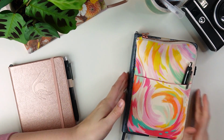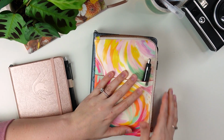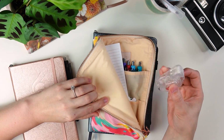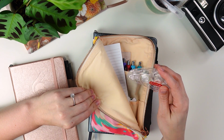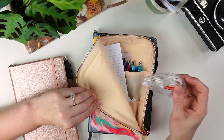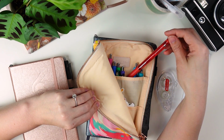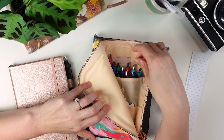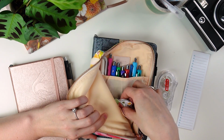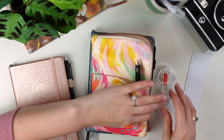I basically always travel with that and this, so there is a lot of duplication, but the pen styles are a bit different. So I have a pen with literally everything I have. Another tape roller, because I'm trying to incorporate more junk journal stuff into the Commonplace. I think that'll make it more fun to look at. Another set of the sticky notes, and then these are the 0.5 Papermate colored pens, so I can add a bit of color to this. And then there's a pocket down here that I just have packed full of stickers that I think will eventually work, that I could throw into some of the commonplacing.